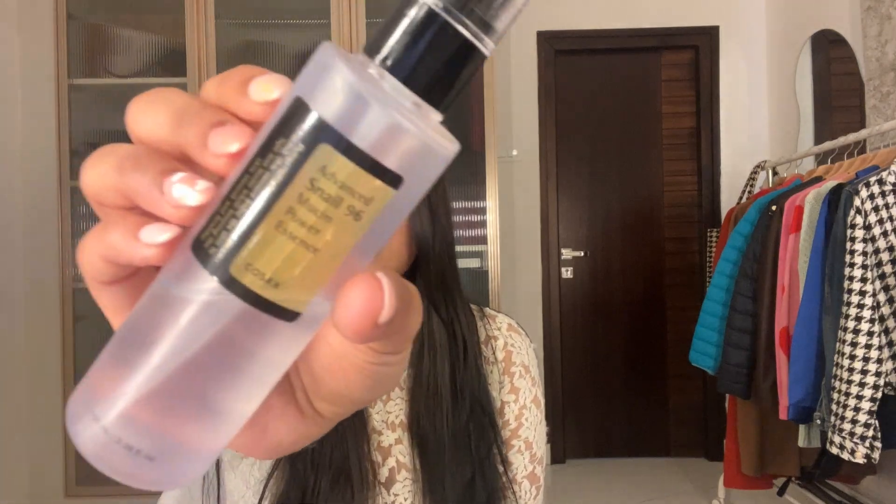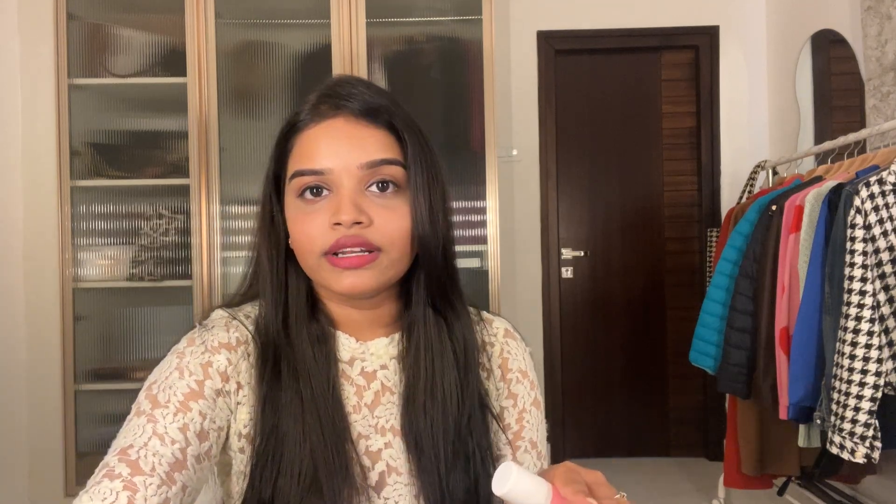The skin looks so healthy and feels so smooth when you touch it. If I had to choose only one skincare product, it has to be this one. On days when I don't feel like doing my full skincare routine, I just apply this after cleansing and go to bed.